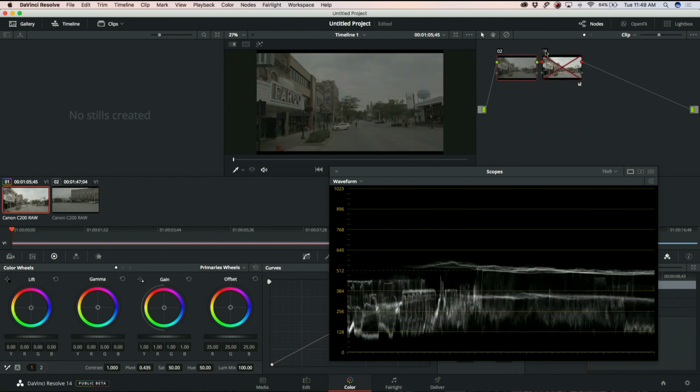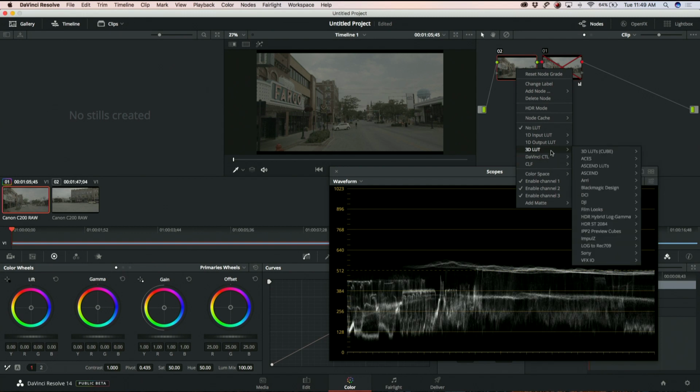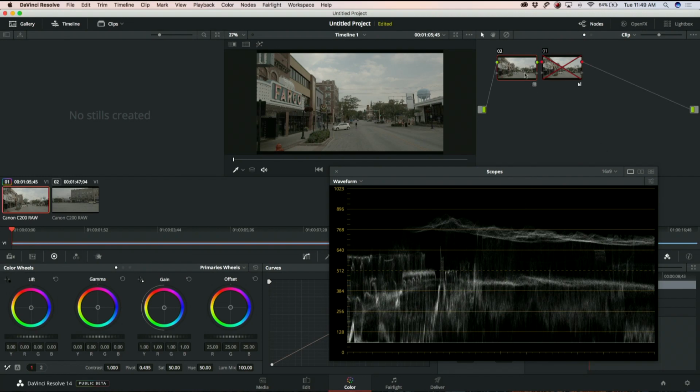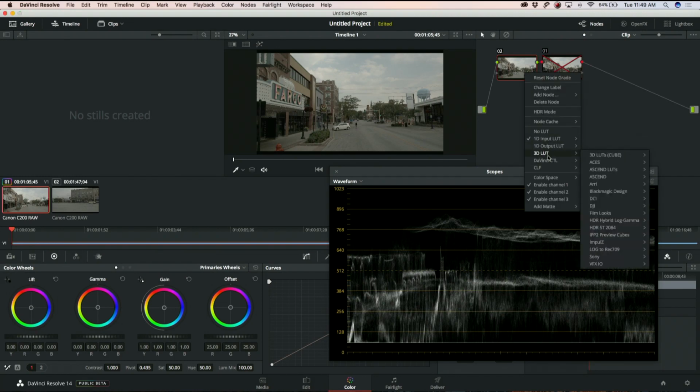and I'm going to disable what I did, but I can apply a LUT here. So if I do 1D LUT, I can do Canon log to Rec 709, and it gives me that. Or I can do the new LUTs, which are available on the Canon website for download. And I mislabeled my folder here. Let's see, it's called 3D LUTs. I must not have them on here. Okay, so I don't have my Canon LUTs installed on the system yet.